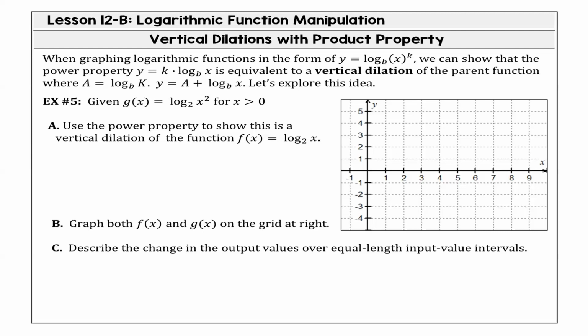So notice here, when I have this log written as log base 2 x squared, what transformation rule is that? Well, don't worry. It is a transformation rule. It's just not written in a form where you can read it as a transformation. So we're going to rewrite it using the power property. This 2 is now going to become our coefficient. So what we're looking at is g of x equals 2 log base 2 of x.